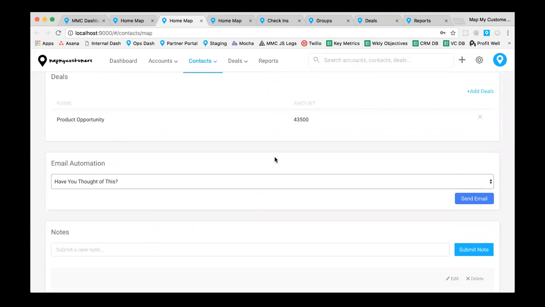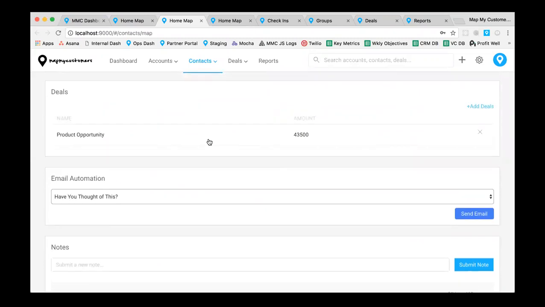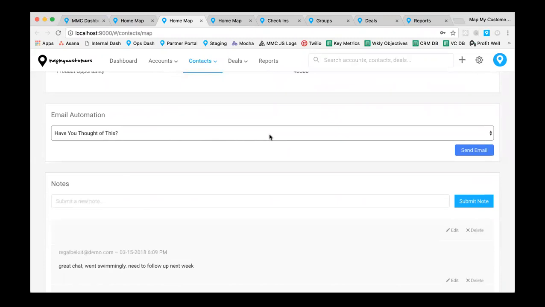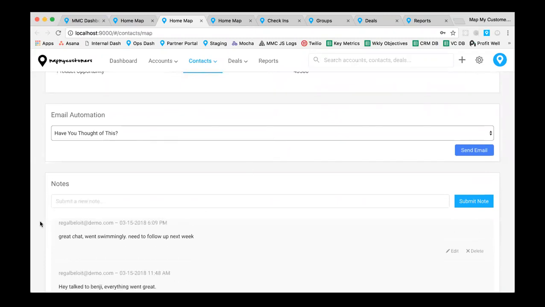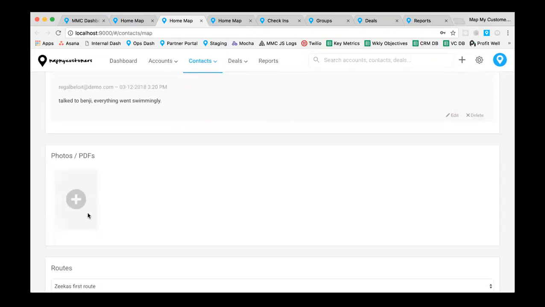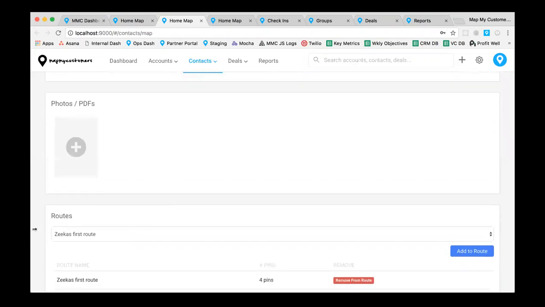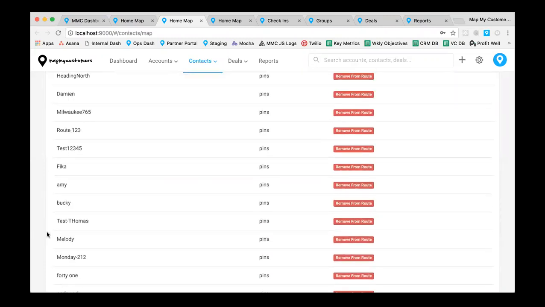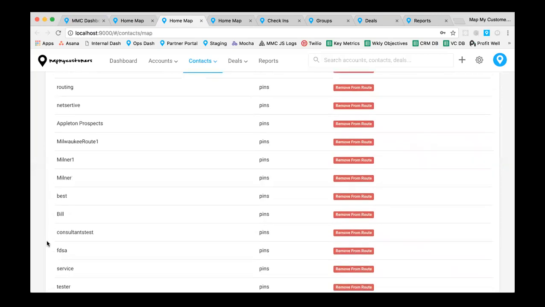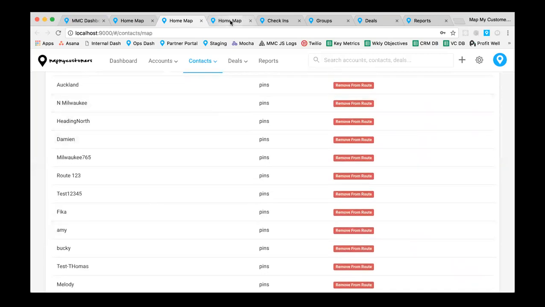I don't know if we have this one assigned to a company. We have an active deal with him. A potential for $43,500 of a product opportunity. Now you can organize that all from one centralized place, and then you still have all the classic notes that you had before, your photos, your PDFs, the routes, all the types of things that you guys know and love.